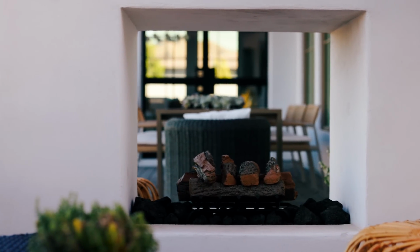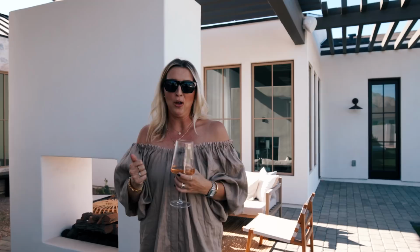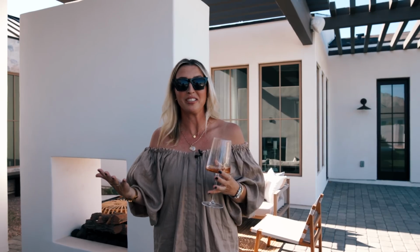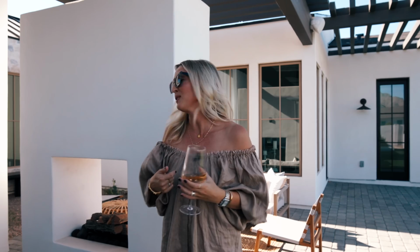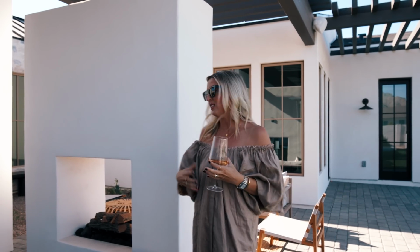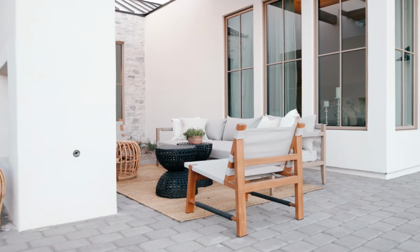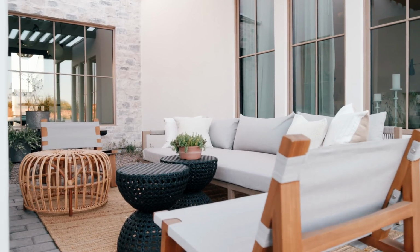We also have a big dining area here, pool towels on hooks, double-sided fireplace. So in the winter months, I'll have you guys back out in the fall and winter when we can turn on the fire and actually be outside without just sweating our buns off. You're not going to be able to feel the heat on that side of the camera, but it's like 110 right now as we're filming this. So it's a lot, but an ice cold glass of rosé helps. So when this is on in the fall and winter, I think it's going to add just beautiful ambiance and be lovely. On the other side of this, which is in full sun right now, is a sofa, and then there'll be a TV as well.